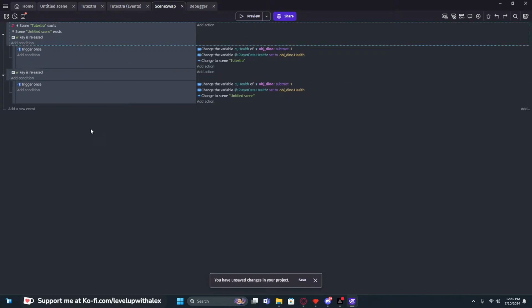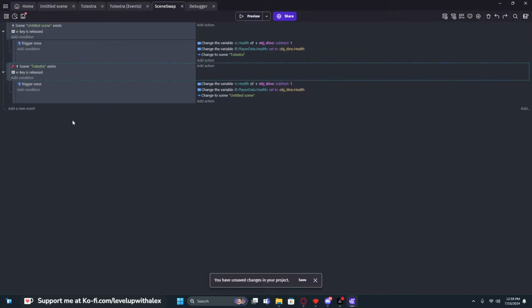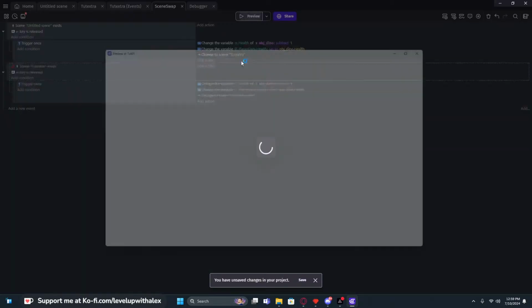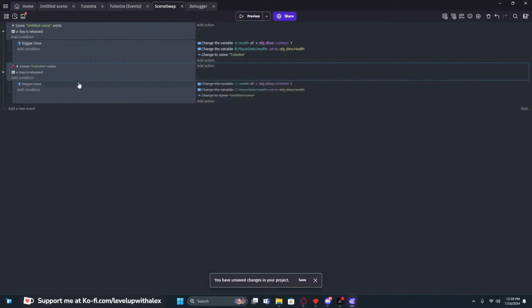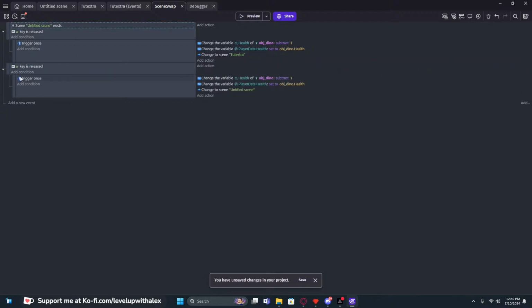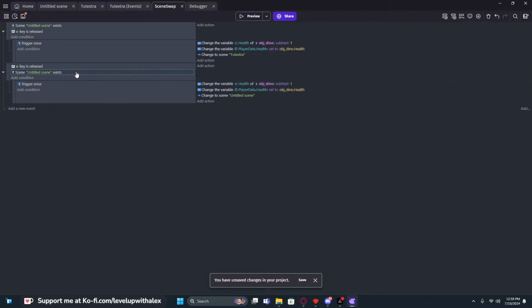So this should transfer us. It does. And we got hurt. And that triggered once. But what's happening is when I disable this and we say, if this doesn't exist, that's what I should have done.